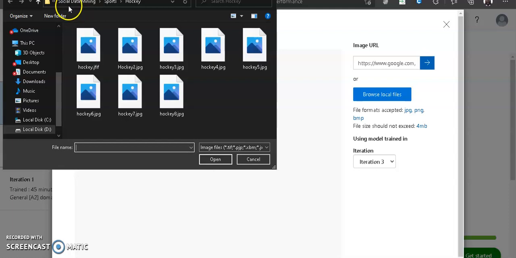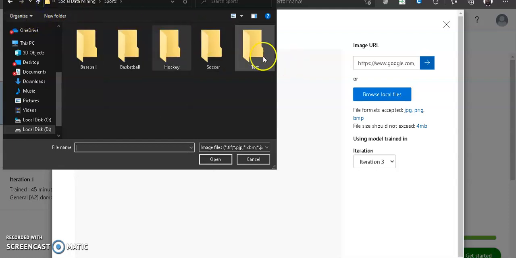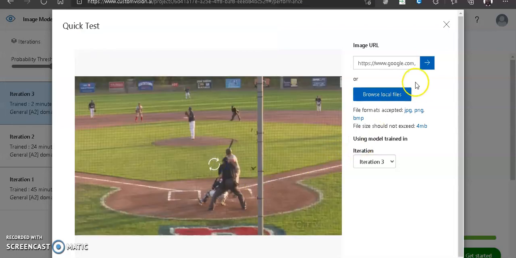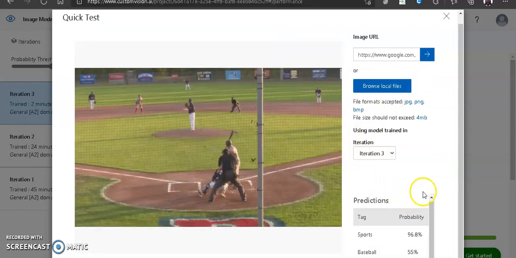I have already saved some images to this test folder. We can check that. Now if I check this, it will say sports, and it only says baseball as 55%. I don't know why, maybe because of all these trees and stuff, and hockey for 10% because of the bat, I believe.